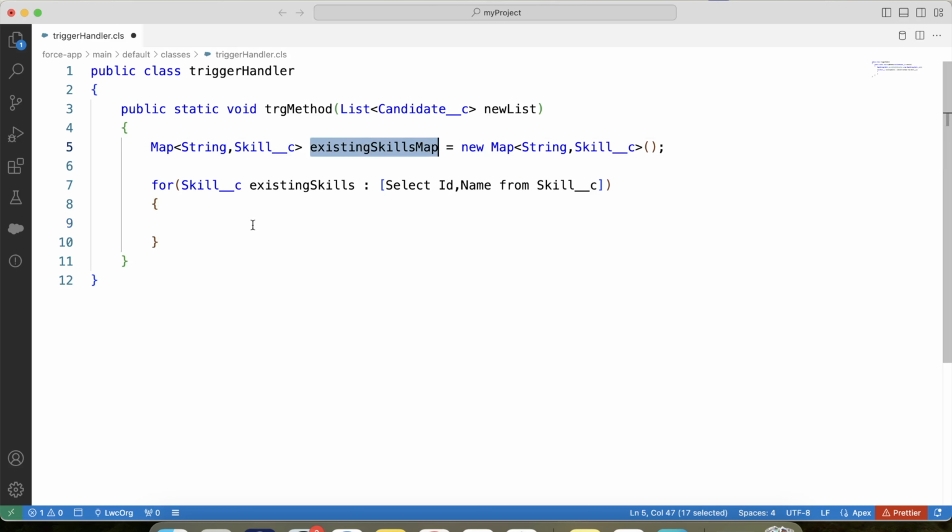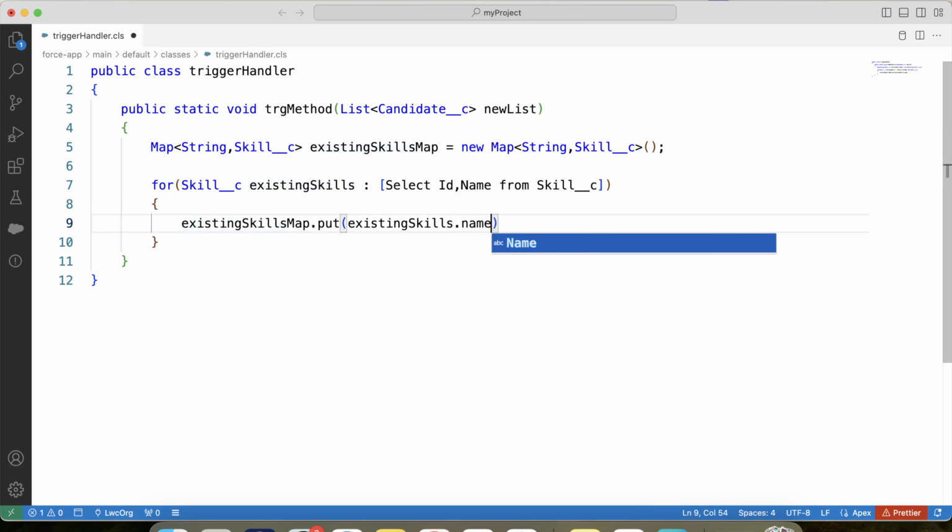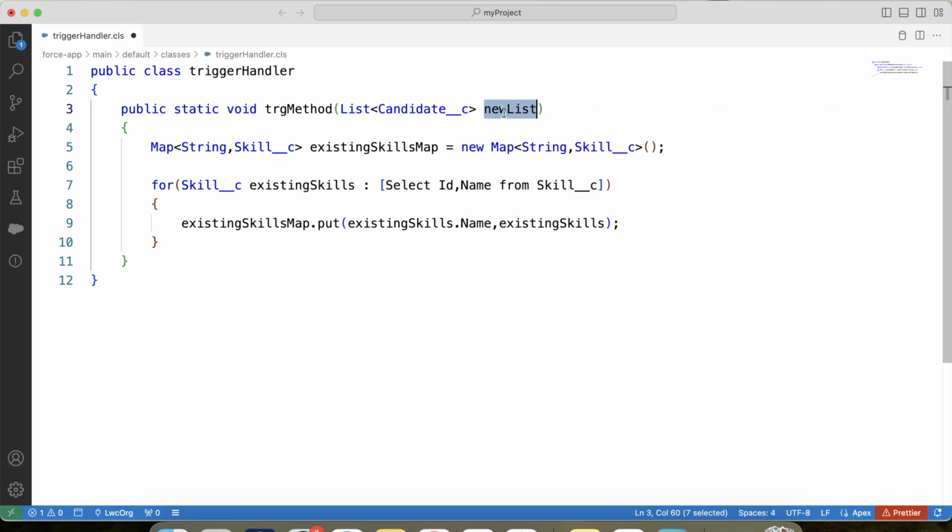Copy its name, paste it here, dot put, existing skills dot name and existing skills. Guys, also in this list, we will pass trigger.new from our trigger. So this list is equal to trigger.new.